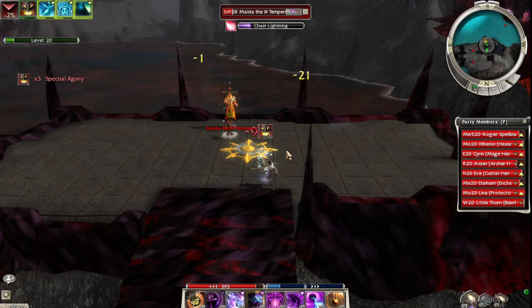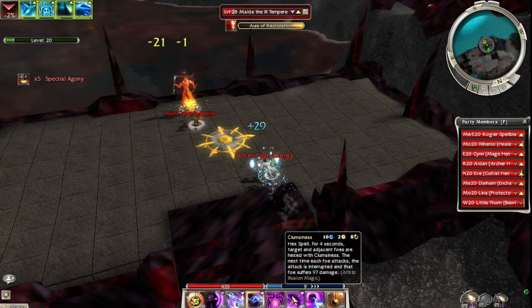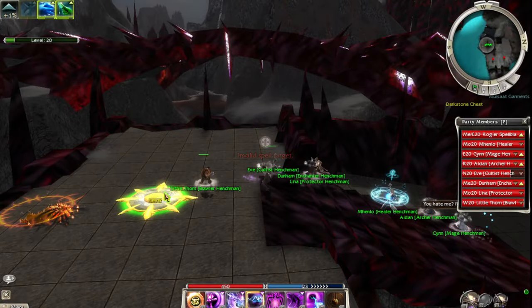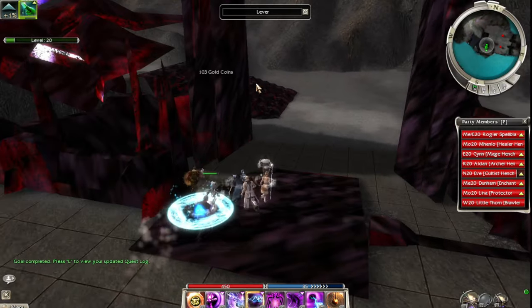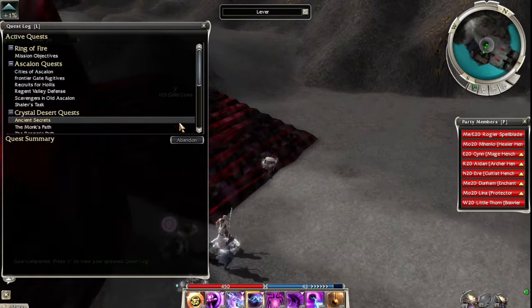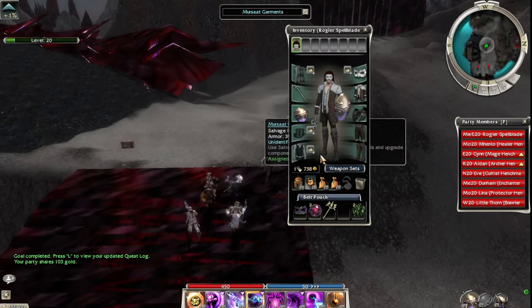Do the last bit of damage, please. Why is he taking no damage? Here we go. What does he have? Thunderclap or something? We're not gonna take that yet. Okay, clear the guardhouse of Mursaat. And now, okay, yeah, we just gained access. We opened the main gate to the guardhouse. Now we gotta clear the guardhouse.